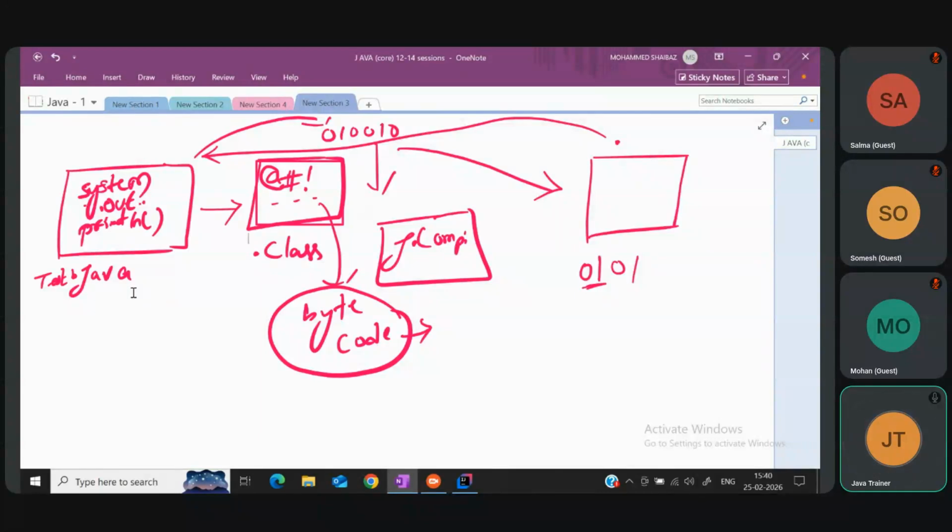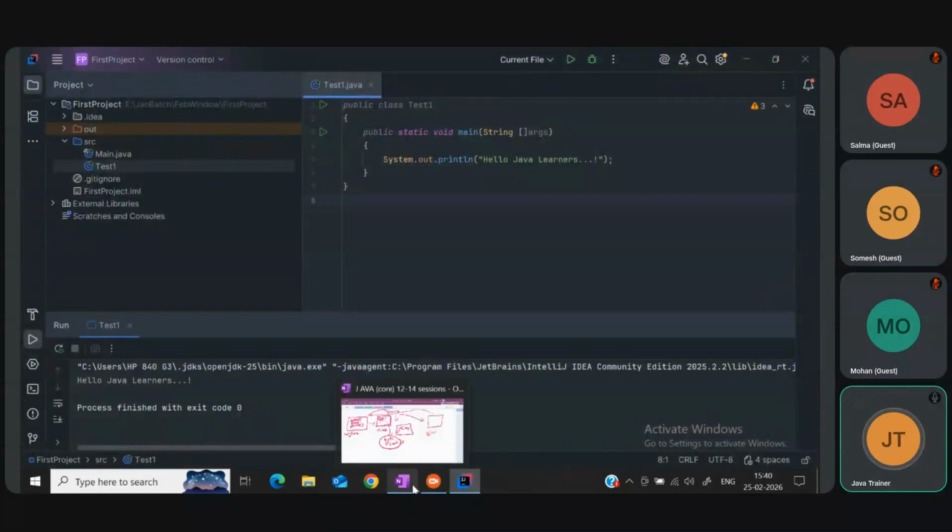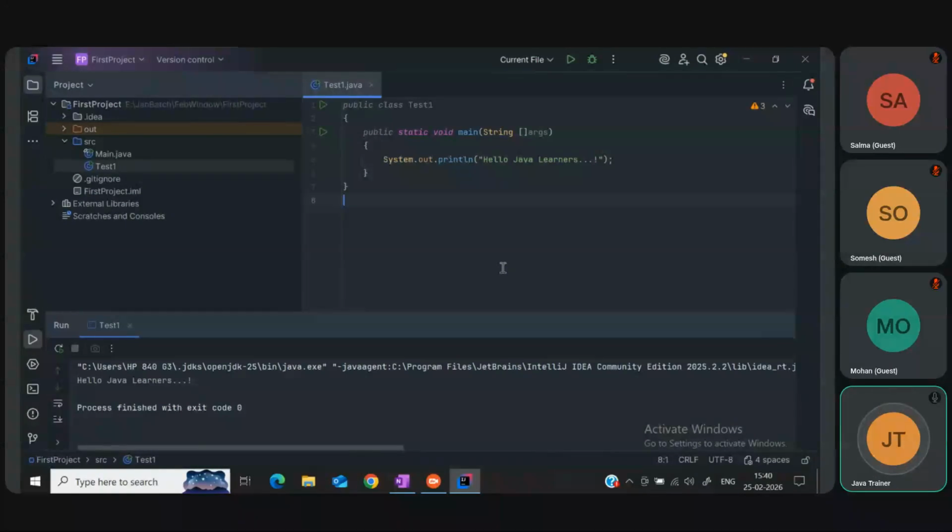So instead of focusing on all these different things, all the required things have been gathered and provided in one environment, that is known as an integrated development environment. Instead of wasting time on focusing on the sources, directly focus on logic and start building applications by using this IDE.